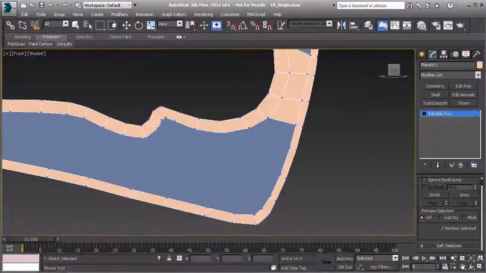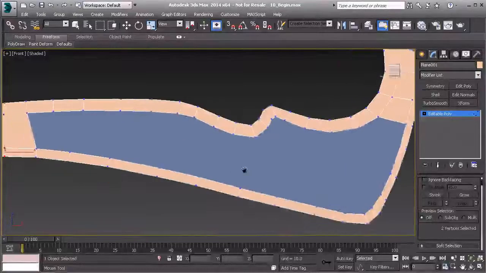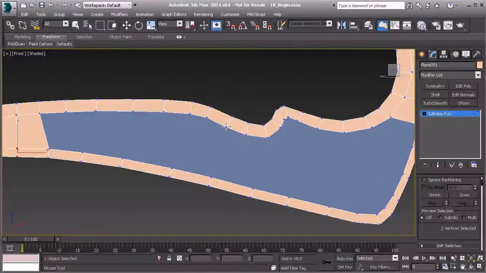And then we'll go from there. We'll start to work in some more loops in different places. We'll take away some geometry to get all of this to fit, and we'll fill in those gaps in the next lesson. We'll get everything ready to go, and then we'll start to really shape out the blade. So I'll see you in the next lesson.